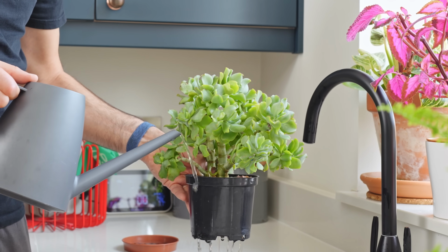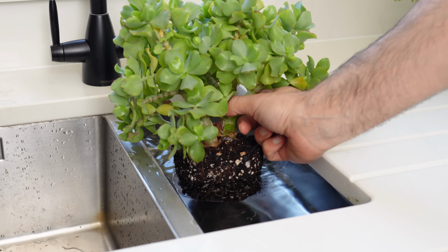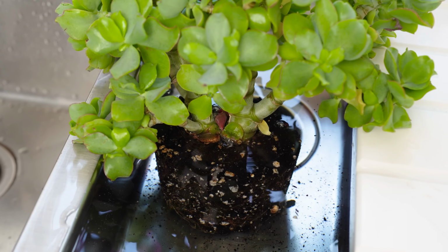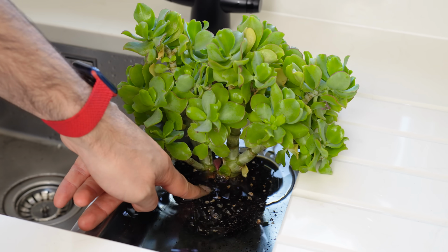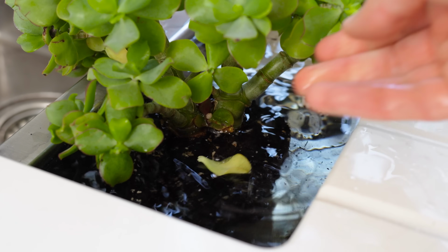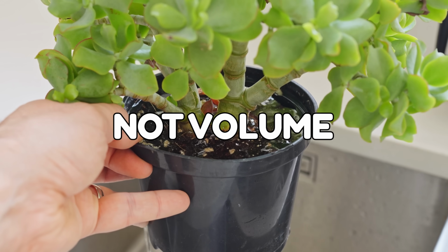So what's the answer then? To drown that sucker. Yes, pull its trousers down and stick the whole root ball in a bucket or sink of water. You'll see it do lots of little farts in the water as the air is displaced, and this is when you know it's working. Leave it to sit there for a good 20 minutes or so until everything is fully drenched. And don't worry about overwatering. This won't cause it. Doing it every day will. Frequency, my plant friend, and not volume.